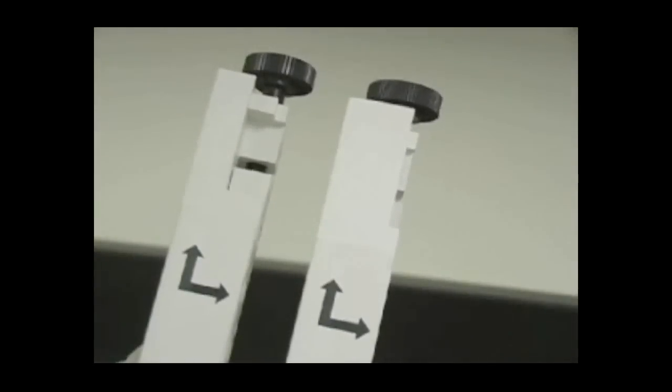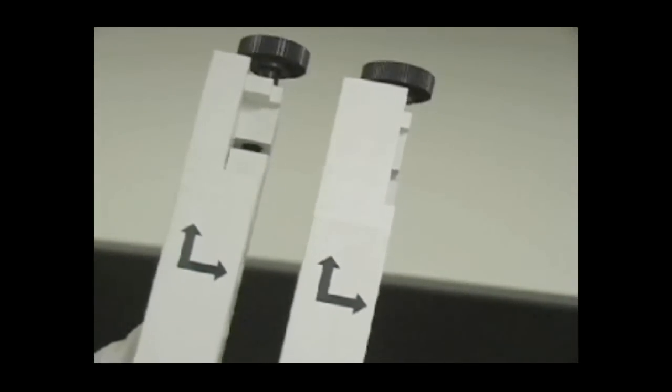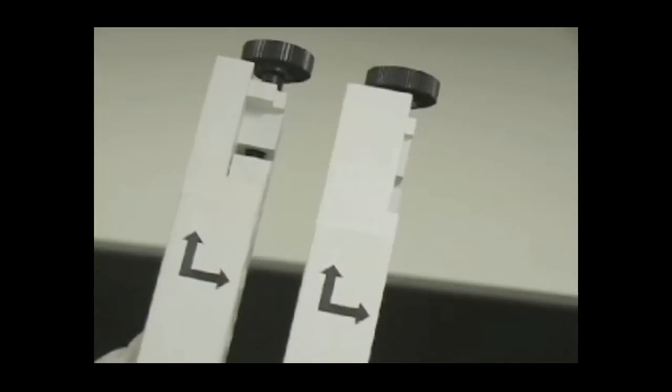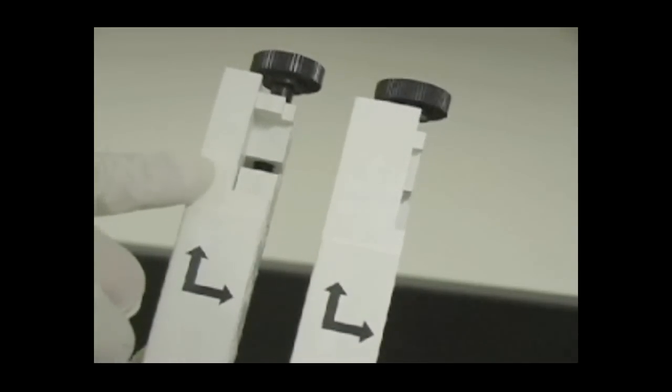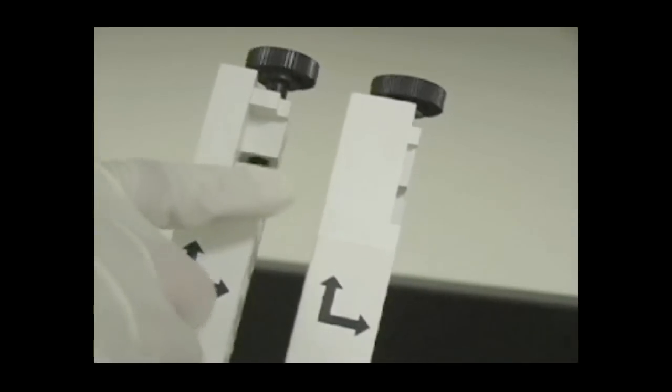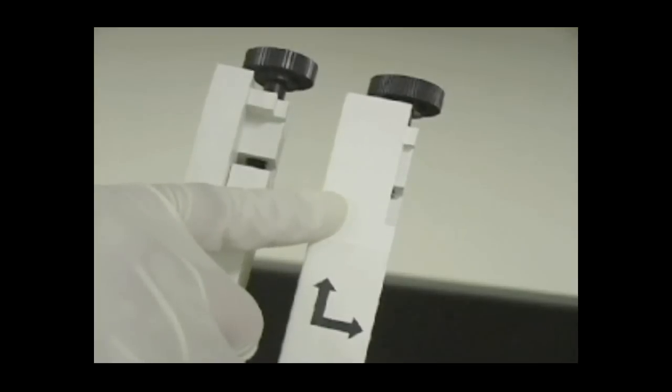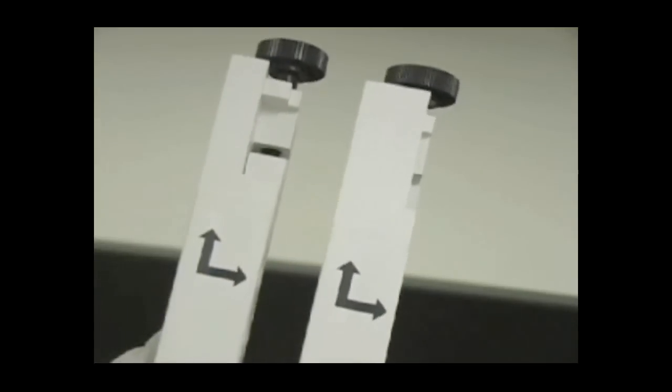To tell the difference between the clamps for the XI unit and the XL unit, look at the notched area above the arrows. The clamp for the XL cell has a thinner outer ridge, whereas the clamp for the XI cell has a thicker outer ridge.